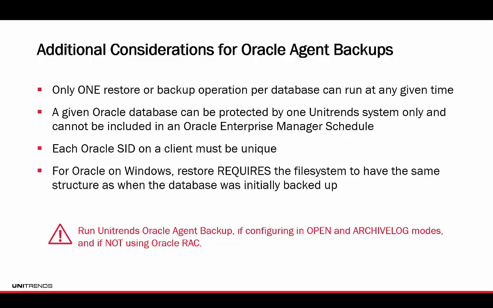There are a few last additional considerations for Oracle agents. This really applies to all of them. Once again, you can only have one restore or backup operation per database running at any given time. So if I have 10, 15 databases, I queue up 10 or 15 of them. They're going to run through one at a time. I can't go and put a restore into the queue.